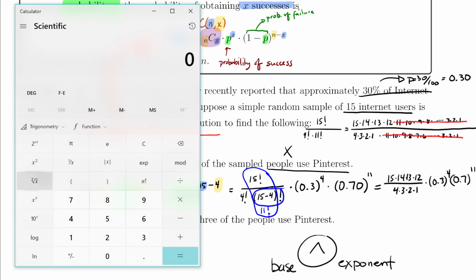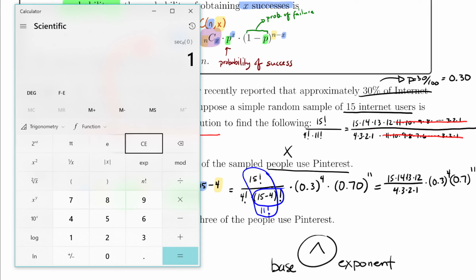Square root is helpful, although you can type that in as to the 1/2 power. Of course, add, multiply, subtract, divide. If you can see here, this button E will also be needed later in the course. E represents the infinite number that can be approximated by 2.718. So make sure your calculator has all of these. If it doesn't, then I encourage you to go to any store that has school supplies or an education center, and they have calculators that have all of these buttons for probably around $10 to $15.